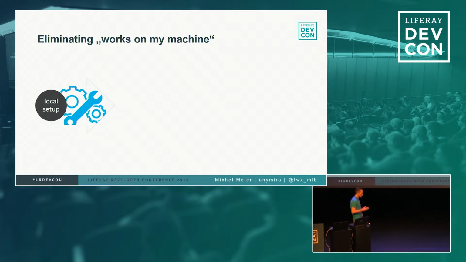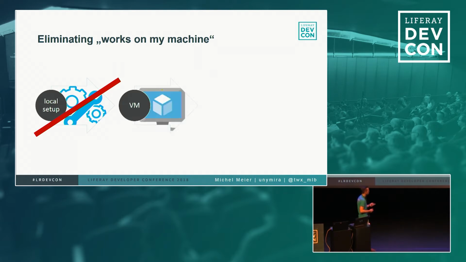But if you think of it, you have to migrate every time, and at some point you crash your portal completely. You have to delete the database, or drop and recreate. You have to delete your temp folders and stuff. It's a lot of manual interaction, so no way. Next, we thought we might use a virtual machine. But the virtual machine is also too static, because we regularly had changes on the migration code itself, on the configurations, on the dependencies. We got a new database snapshot from the old system every 4 weeks. So we had to renew the virtual machine image for every developer. So this was also no solution.